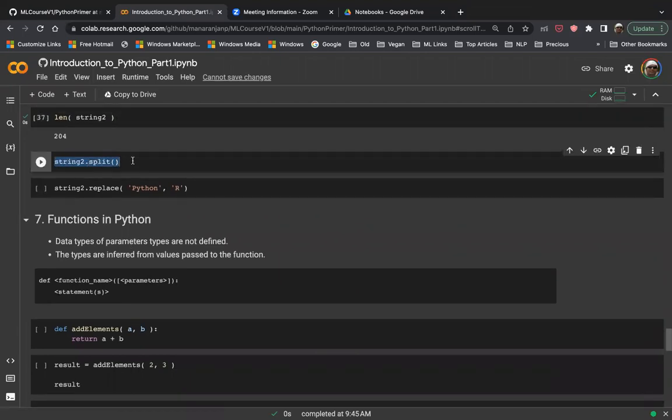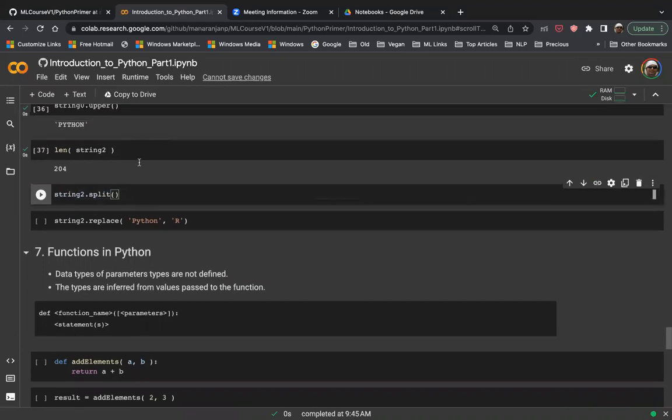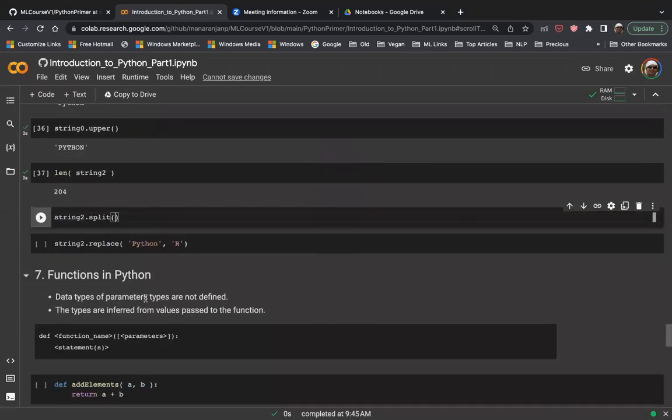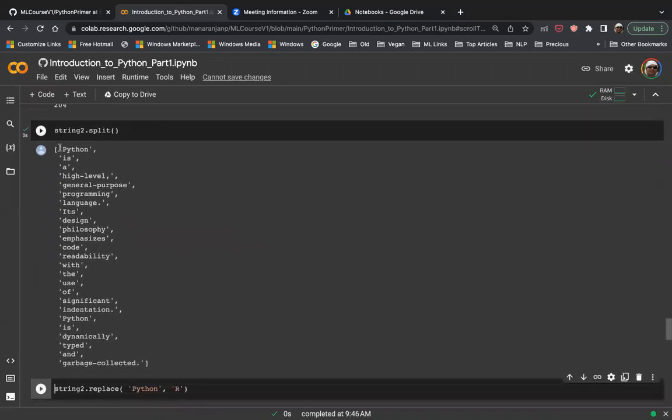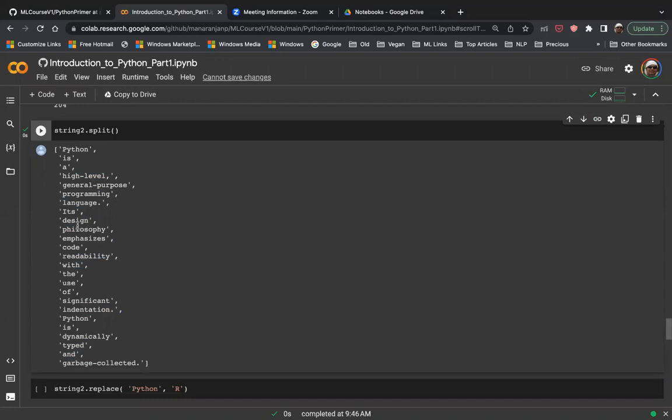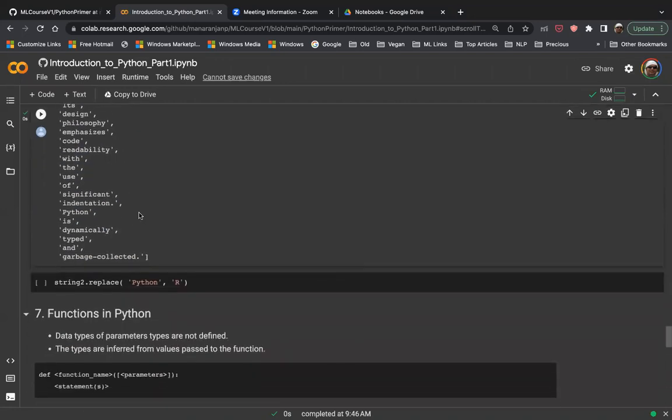You can also split a string by a separator. If you don't specify any separator, of course, the space becomes the default separator. But you can also provide a specific separator to split it. So string split is going to return all the tokens as a list, as a collection, which we'll explore later, what is a list and all that. But in this case, you can see it has split by space, and all the tokens and substrings are returned as a collection.